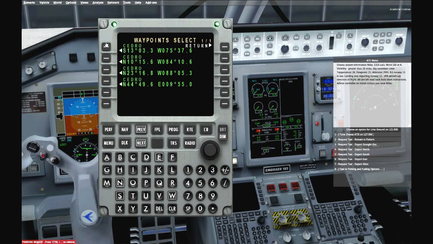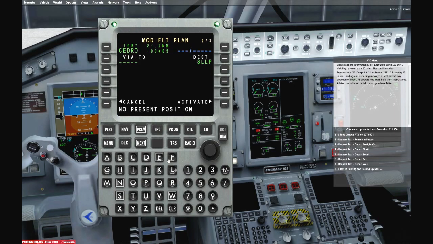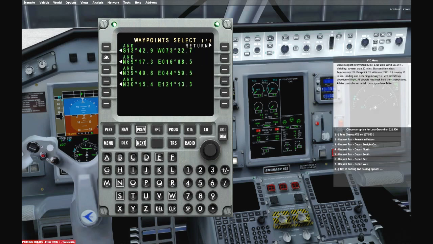Okay, the one I want is South 1303. That one. And then there's a waypoint called And. And the one I want is 1342.9.